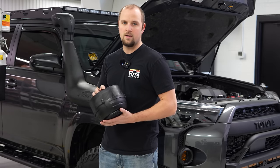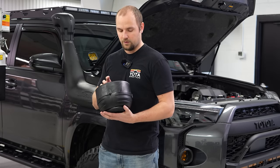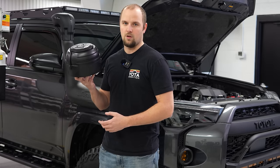That is really important if you're going to go on a long trip off-road. You should always have an extra filter with you, but this is just going to give you an extra peace of mind and get your filter to last just that much longer.